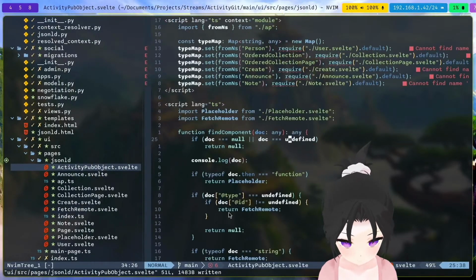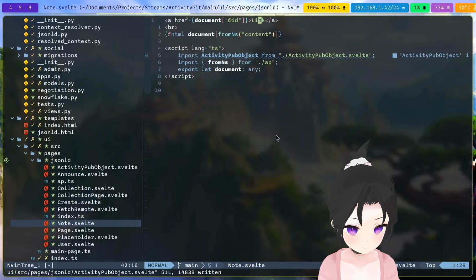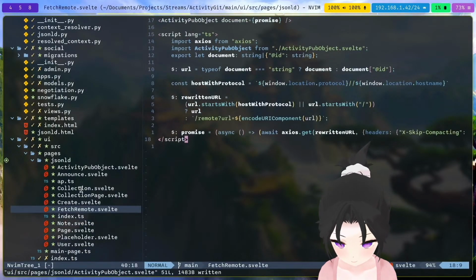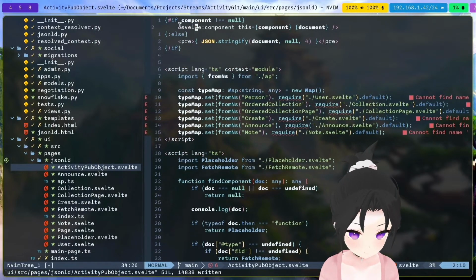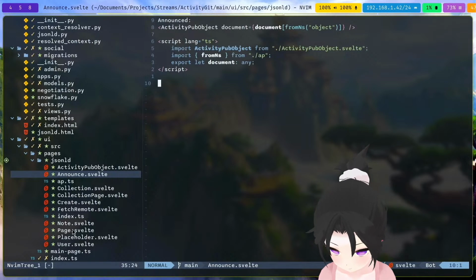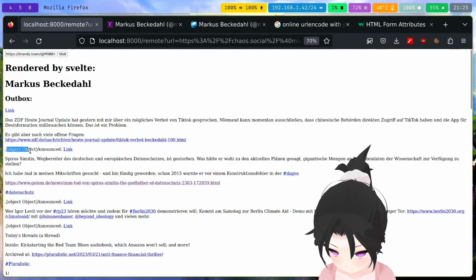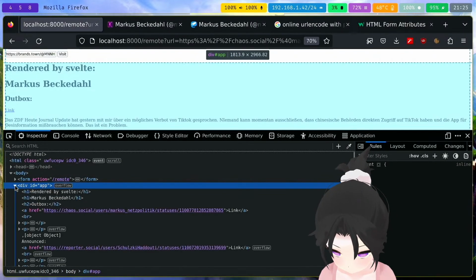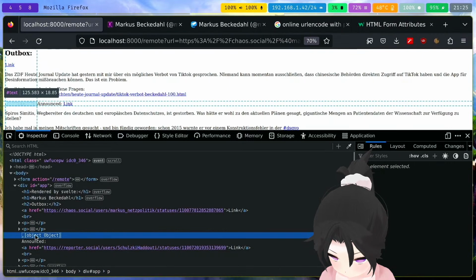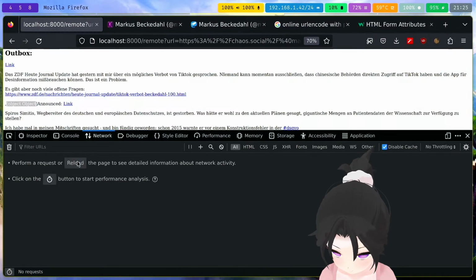Let's figure out where this object comes from. We have a node here. We have this link. And where does this object come from? Let's see, fetch remote doesn't do anything here. We have this. Neither does this. Comma object. What do we get sent here? So let's reload.